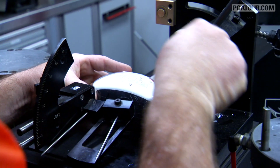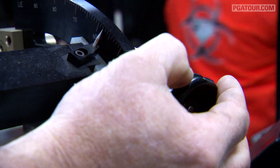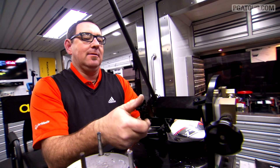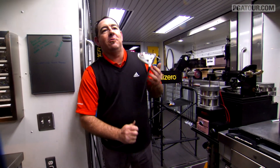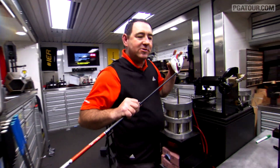I'm going to check that I have this exactly at 8.5. This machine here is called the Lion Loft Cage. Every club we build in the truck goes through this machine — it will tell us exactly what the loft and lie of the golf club is. People ask me how it is to fit pros and whether it's harder or easier. Well, with that technology, it's so much easier. If I had made this club from scratch and messed up, I would have had to start all over again. But now with this technology TaylorMade has, it's as simple as just turning a screw.